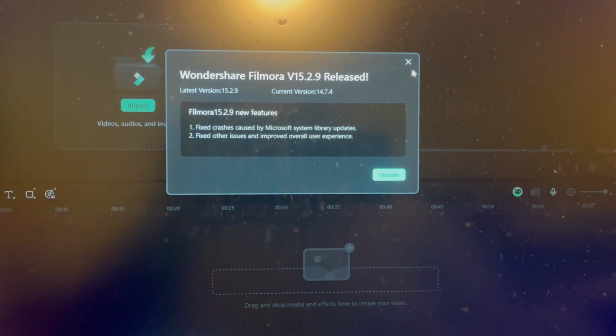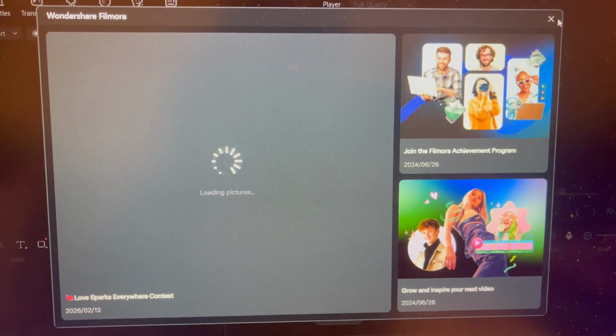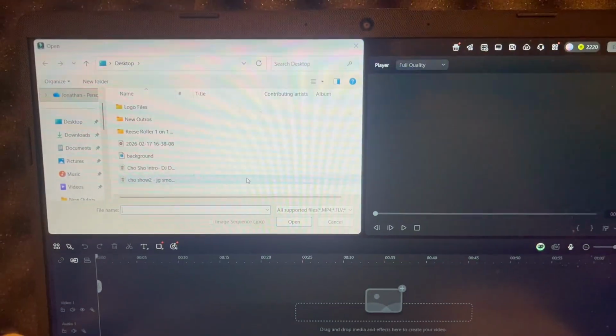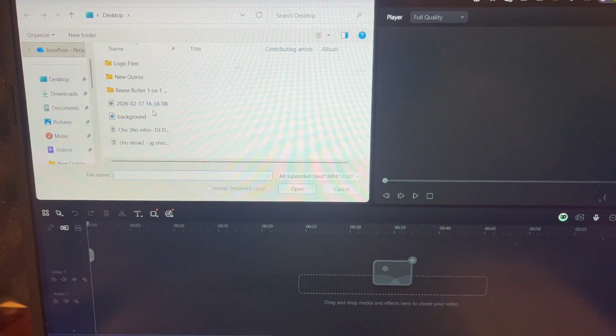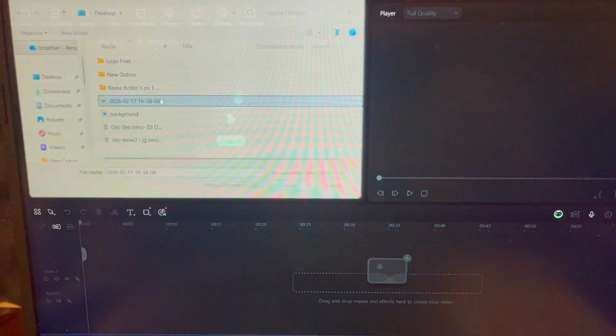So here it's prompting me to update. We'll do that later. Okay, so now what we do here: you'll see this is what we just captured off OBS, which is Reese's Highlights.